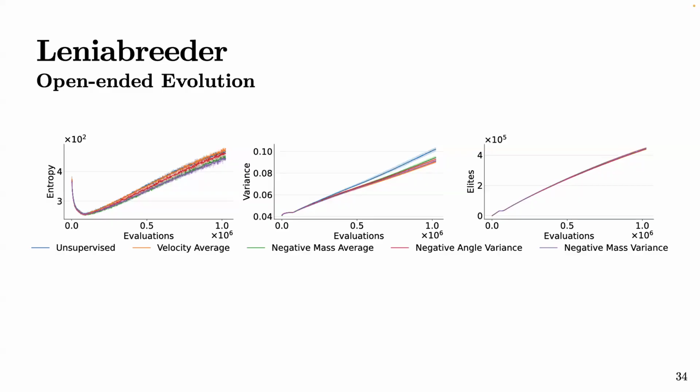So finally, I will conclude with results that show some hallmark of open-endedness in this algorithm. Here I show 3 metrics. So we have the entropy of the population, the variance, and the cumulative number of individuals added in the population. And you can see that the entropy and the variance are increasing constantly during the run. So it shows a growing information richness within the population, and shows that we are continuously feeding the population with new phenotypes that are diverse.